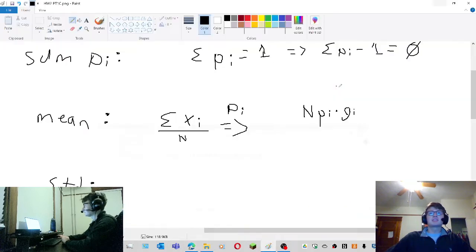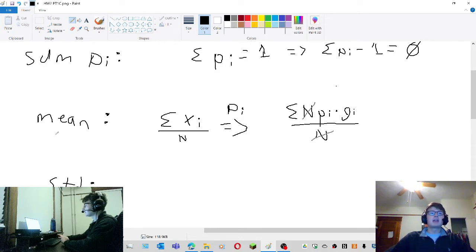So then I can go back to Paint, and I would, of course, want to sum this for all probabilities and grades, i, and then divide that by the total number of students, because that's still on the bottom. Now, as you can see right here, n and n are going to cancel, which is just going to leave me with the probability of a student having a certain grade times the value of that grade. The summation of all that is going to give me an average. It's sort of taking a weighted average of the grades. You take the grades and you weight it per the percentage of students who have said grade.